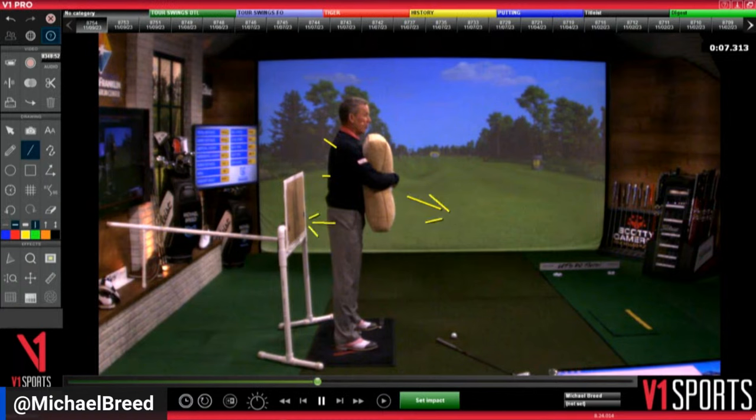Let's get to questions. Anthony asks: when bowing, should the left hip as a right-handed golfer be going toward the target? No — you don't need to think about it going toward the target. It will go toward the target on its own. Think of the PVC pipe as the left and right hip — when I turn back and pivot, the right side has moved back, and because of that the left side will naturally go forward.